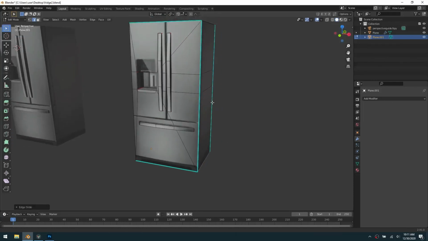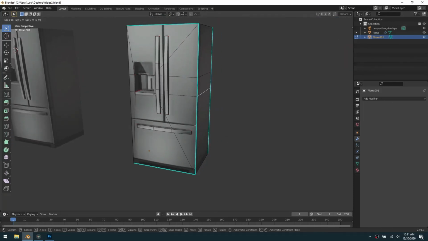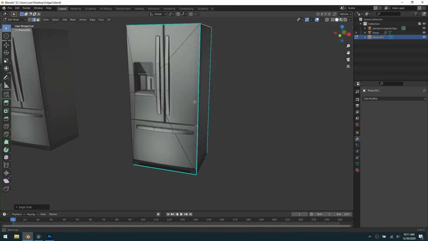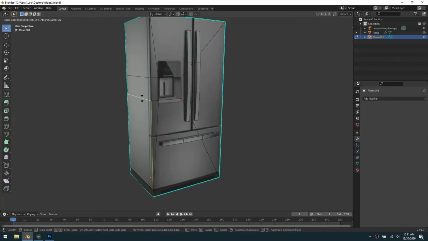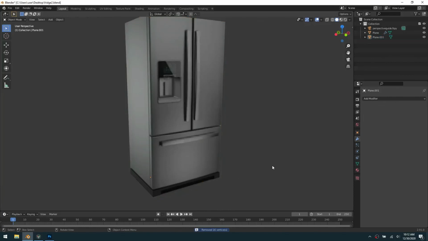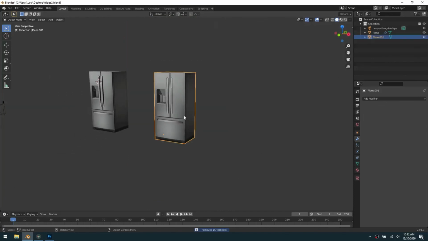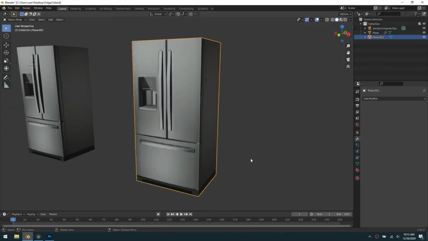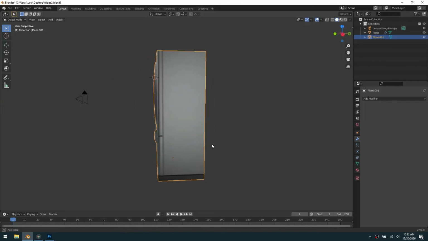And that's fine. And then this here you can actually bring down. This one here you can bring up. Same with these side ones. So this model is super efficient, by the way. So when you take all that and you merge it together, voila, we now have a professionally made fridge, and it is looking sweet.